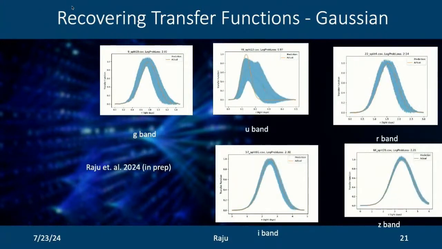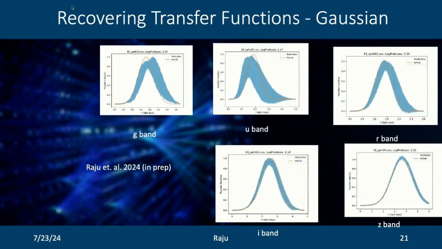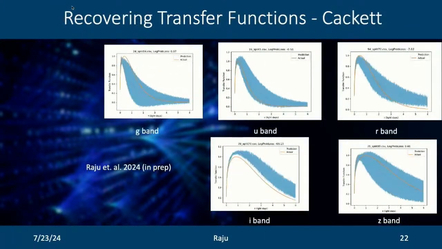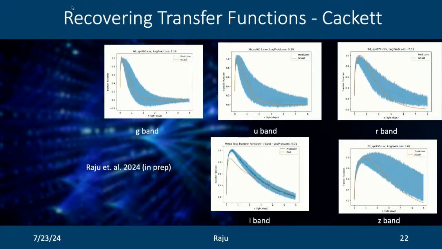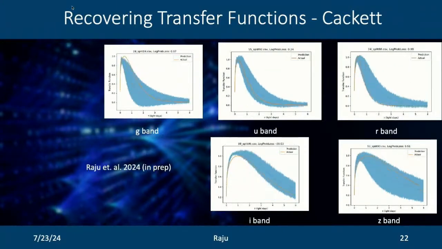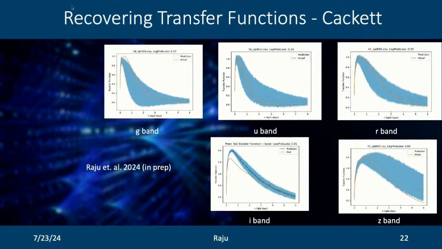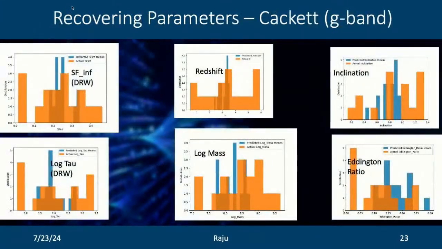In some cases better than the other. And then we also tested it on the more parametric transfer function. And again, here we were able to recover it in a lot of cases and still at least follow the shape of the transfer function. We also checked if it could recover the parameters themselves, and we found that in general it does tend to recover the peak, the distribution, and can also reproduce double distributions as well.